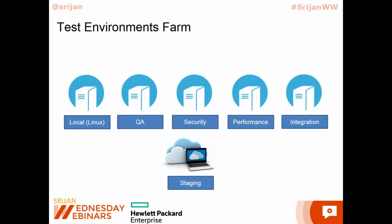Test environments: as a test team, we can work locally on our machines because we have the skills of using Git, and we can pull the code, deploy it on our machines, and continue working. We also have the QA machines that are automatically deployed each time that the automation is green, and anyone can use these machines. We have 2 machines like QA, and we have a security machine that the security team is using for testing. We have the performance, and we have the integration for third party, and we have the staging, because without staging we can't go to production. This is like a mandatory policy in enterprise companies to do a staging that is the closest to production. Then if we test there and we find that everything is okay, then we move to production.